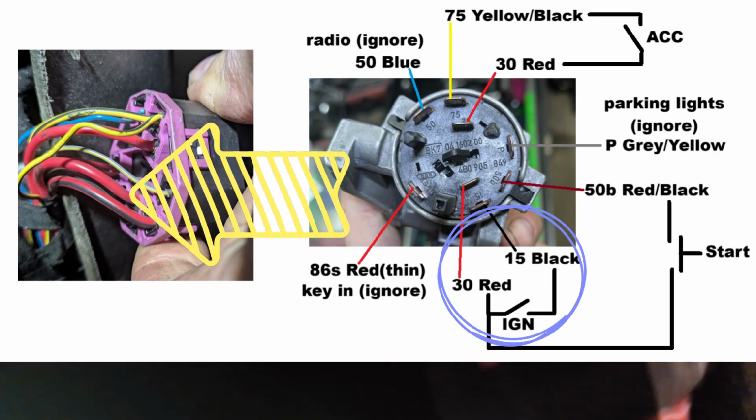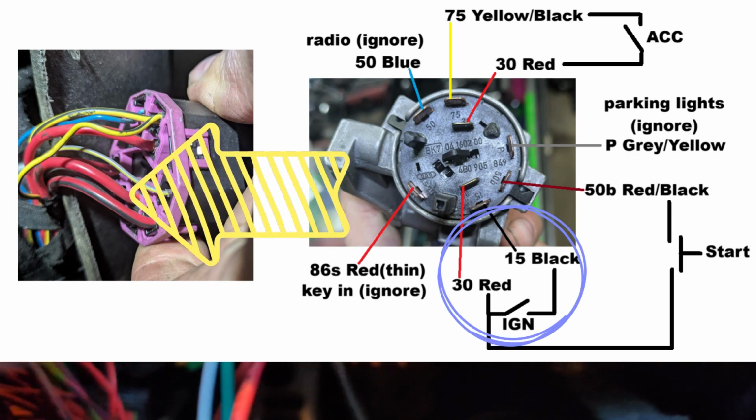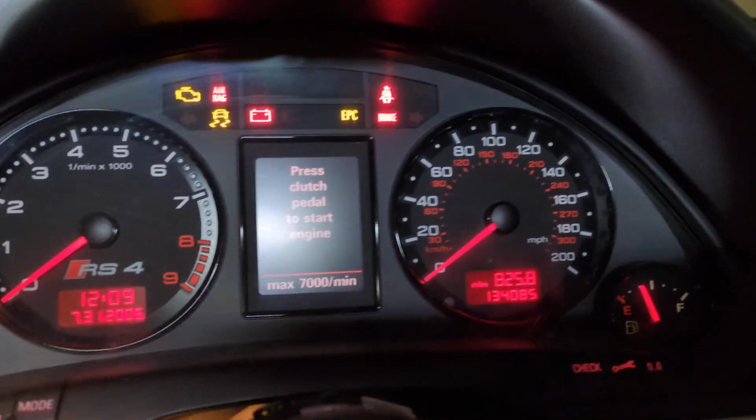And then at the bottom, if you look at the back, there is a red and a black. If you connect those two together, the red and the black here, that's going to be your ignition. So here I have a second switch that does that. And now you can see, connecting the red and the black, ignition turns on, fuel pump primes.